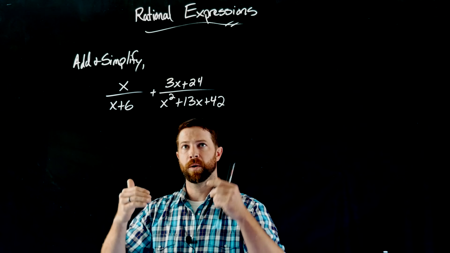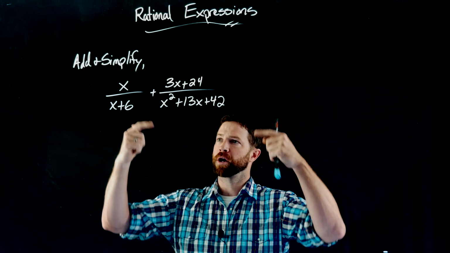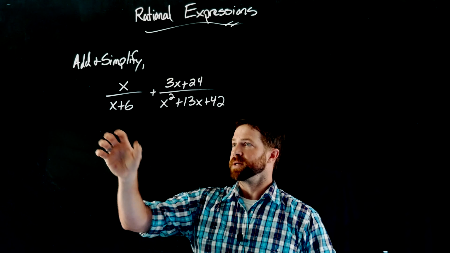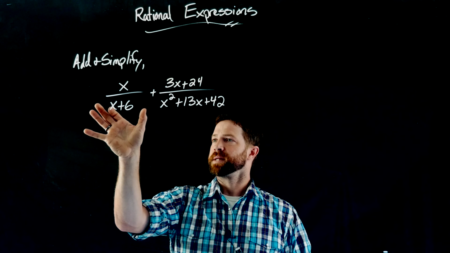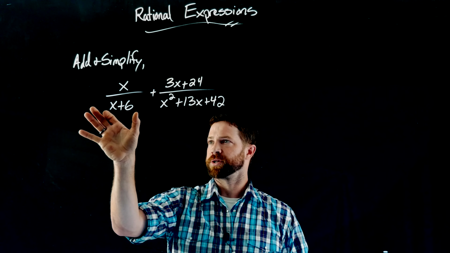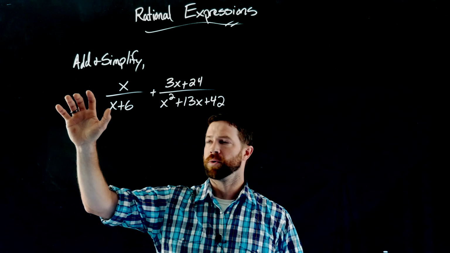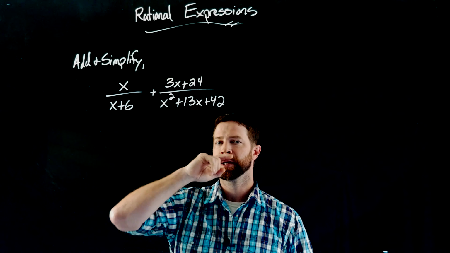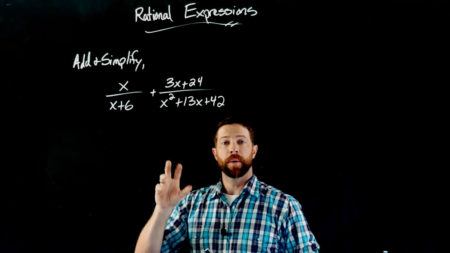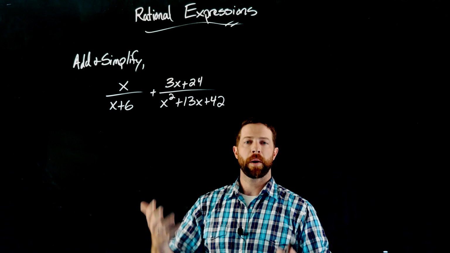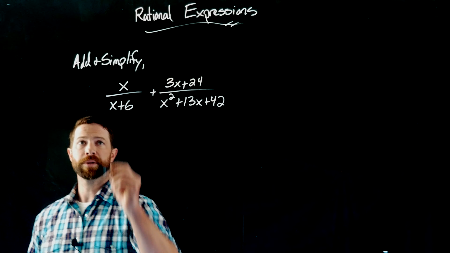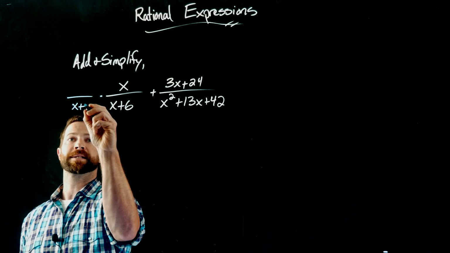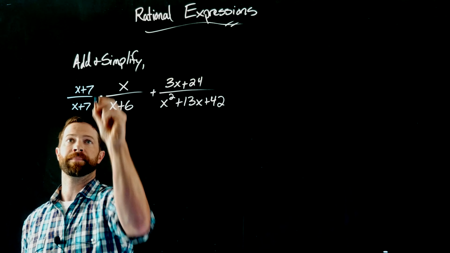Okay, but remember now, we have these fractions, but what we have going on are polynomial operations in the numerator and the denominator. So the game is, what do I need to multiply this rational expression by, as a factor of 1 in the top and the bottom, so that it has the same denominator as this one right here. I'm going to show you what I would need to do that, and then I'll backtrack and tell you how I figured that out. What I'm going to do is multiply this expression by a factor of 1, that is x plus 7 times x plus 7.